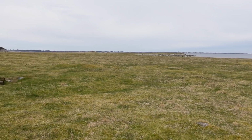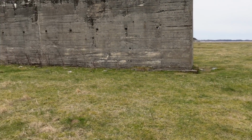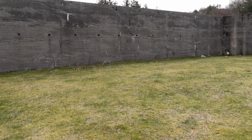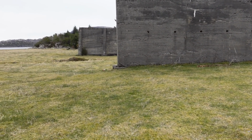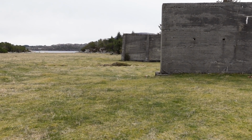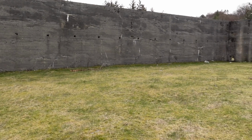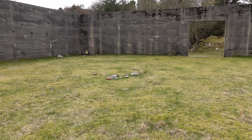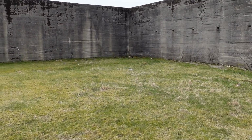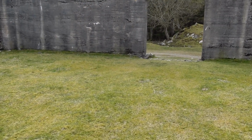All right, so the anti-aircraft gun position is all the way over there. And I think there were more than 35 anti-aircraft guns at this location when it was fully operational. And they also wanted to do a lot of stuff in that sort of peninsula, but I don't think they ever finished that. Let's have a look at the second splinter hangar. Yes, I said splinter hangar is where you just roll on your aircrafts, protect them. There was a lot of Messerschmitts and Focke-Wulf here, so they could stack quite a lot of them inside here.